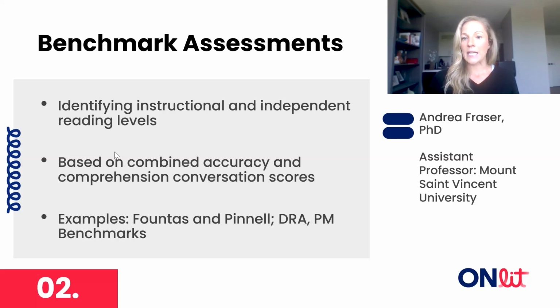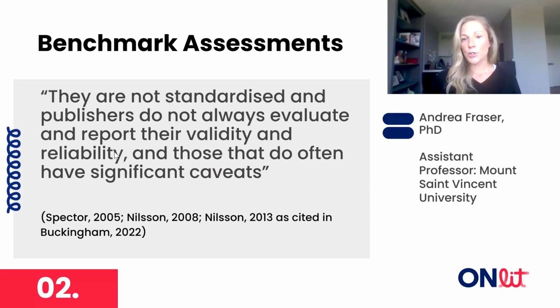These are used to assign an independent and instructional reading level to students reflected by a letter or number. Examples of benchmark assessments are Fountas and Pinnell, DRA, or PM benchmarks, and they are often administered between 1 to 3 times per year. There are concerns with these types of assessments. Remember that universal screeners are the initial step to identify which students may be at risk for reading difficulties. To identify risk, we want to provide all students with the same opportunity without inadvertently advantaging some students over others, which is why we want to standardize the assessment and the process.